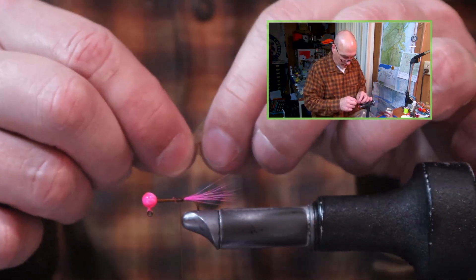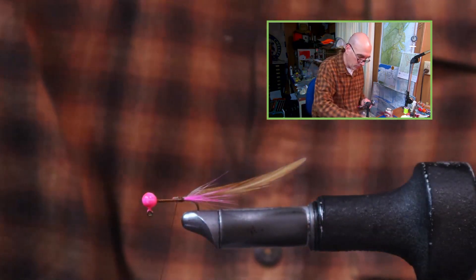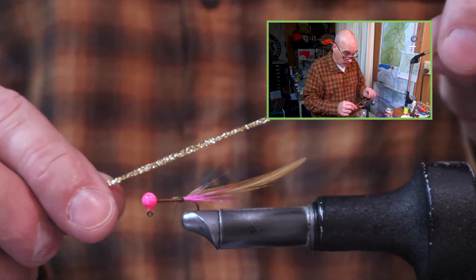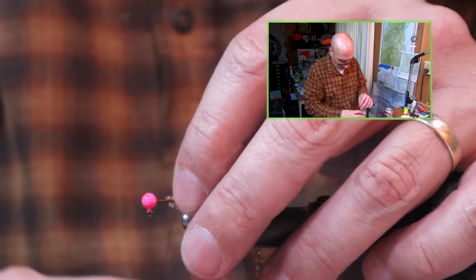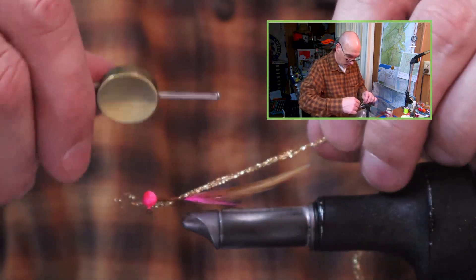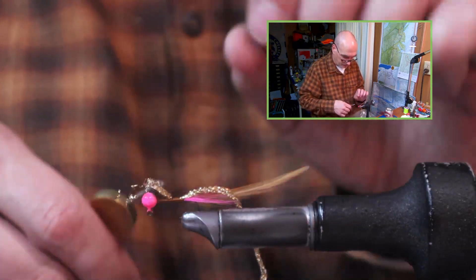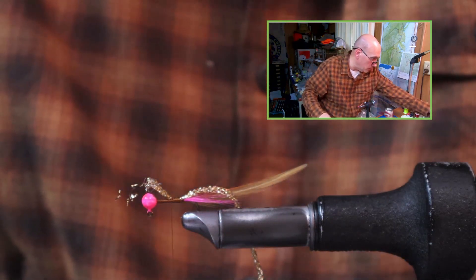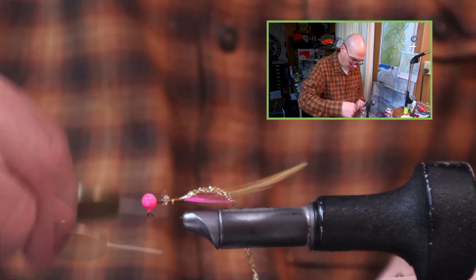With the top of the feather, I'm going to lock it into place right here — a couple wraps towards the bend of the hook, one or two wraps back. Then my gold tinsel yarn; this gives an awful nice flash. I'll extend the tinsel yarn a little bit and lock it in place, allowing a little bit of a tail to extend down the shank of the hook. A few wraps towards the bend of the hook, then with touching wraps I'm going to walk this up towards the head. This will be a little bit unruly, so I'll snip it away — it's about the length of the hook shank — and continue with touching wraps towards the head of the jig.